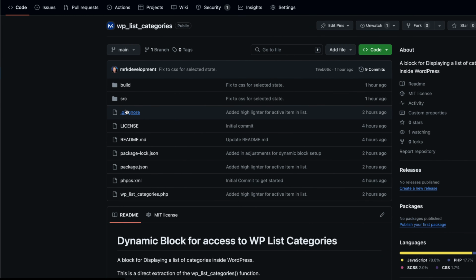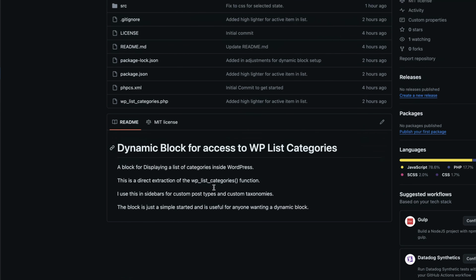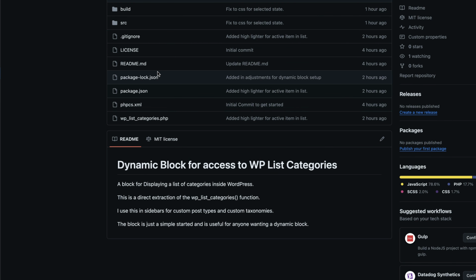There's a number of different files that are just kind of boilerplate stuff, so we'll glance over those first and take a quick look at them. First of all, we've got our .gitignore. That just ignores things that I don't want pushed into git. Okay, license. Well, this was my initial commit. I've just put an MIT license on this. Next, we've got the README file, and that's the text just down here describing what the file is.